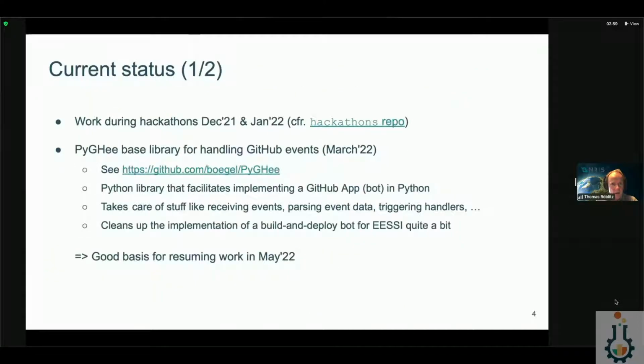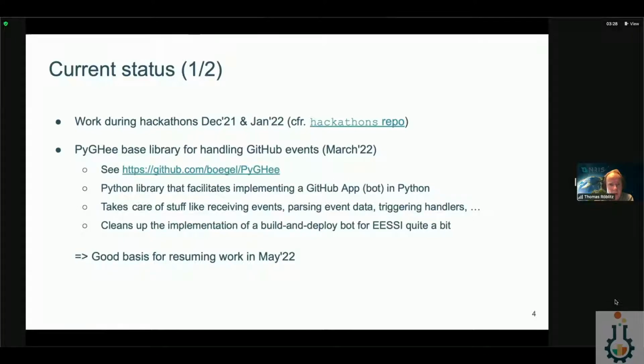So what is the current status? There was some work in the hackathons in December last year and January this year. There's a link to the repo if you want to look at what has been done there. Kenneth has developed a library for handling GitHub events. That was in March this year. So the current implementation of the bot is based on this.